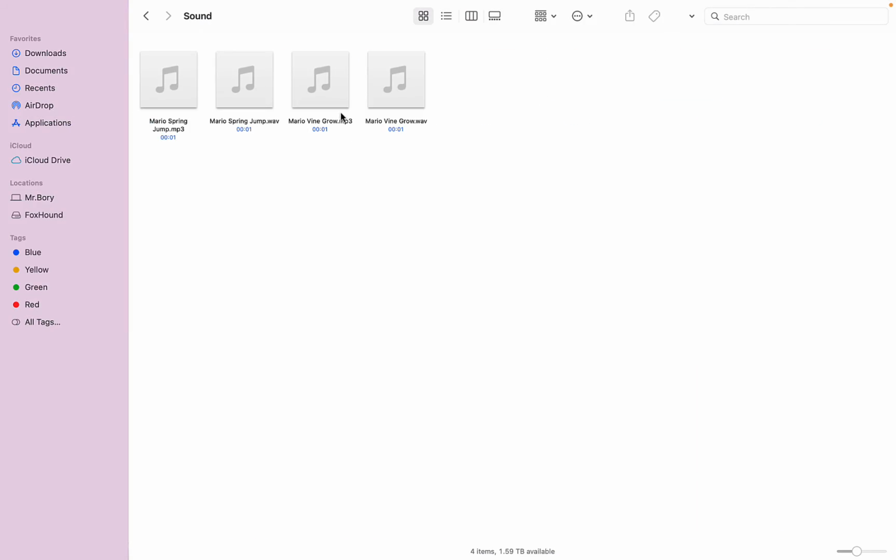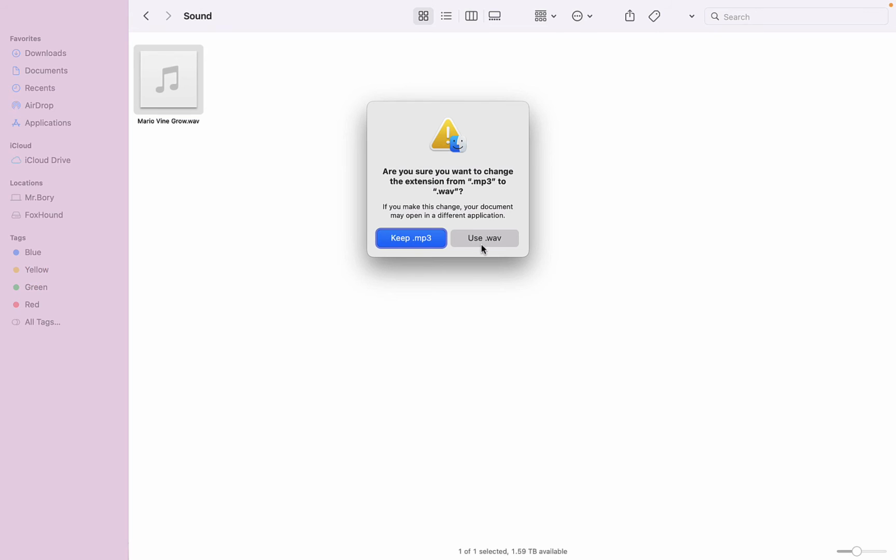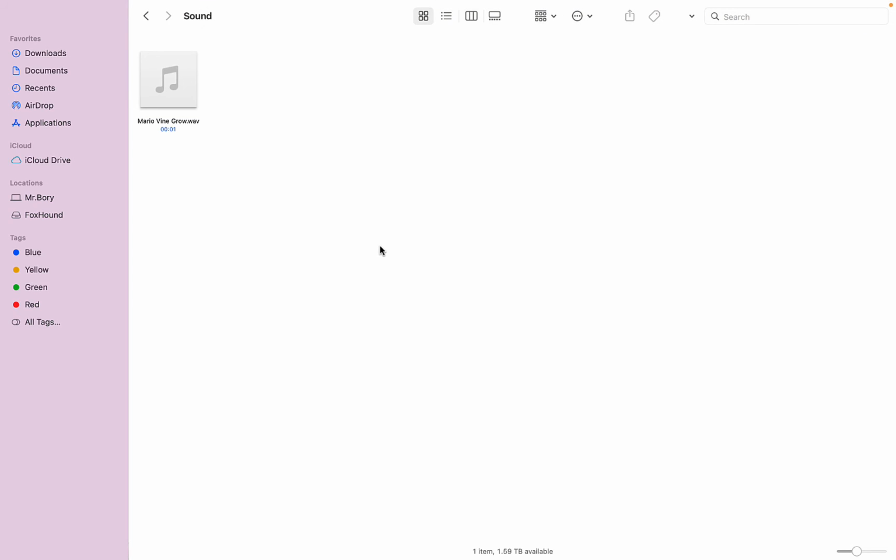So we have here, it says MP3. So I'll delete all of these right here. So we have, it says MP3 here. So what you can do is you can change it to WAV like that, and use that.